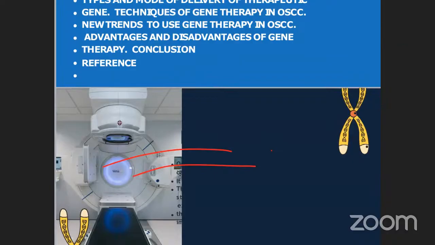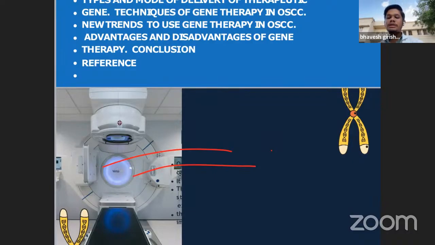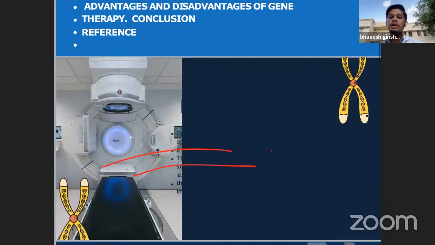Introduction. Oral squamous cell carcinoma is the sixth most common oral cancer worldwide. It is associated with genetic mutations. The patient suffering from cancer usually remains immune to standard therapies such as surgical excisions, radiotherapy, and chemotherapies. So gene therapy is a boon. Gene therapy has been introduced in the arena of biomedicine to improve the treatment modality of oral squamous cell carcinoma.